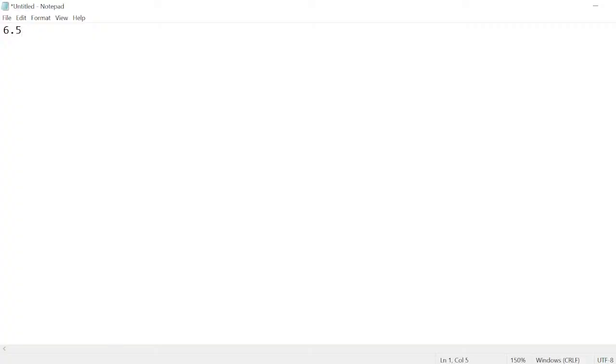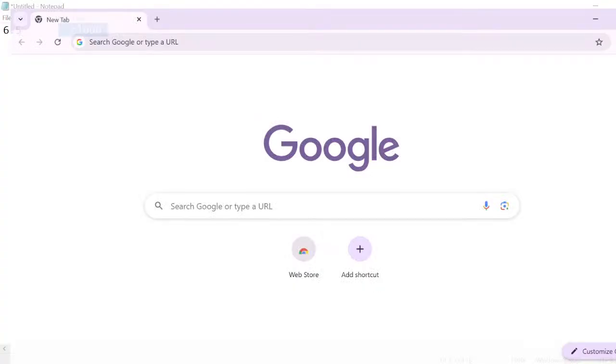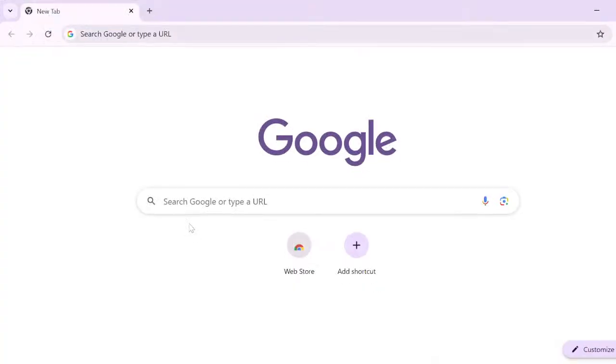These are the latest trending versions in the market. In an interview, they will ask what the difference is between AEM 6.5 and cloud service. One second, guys.